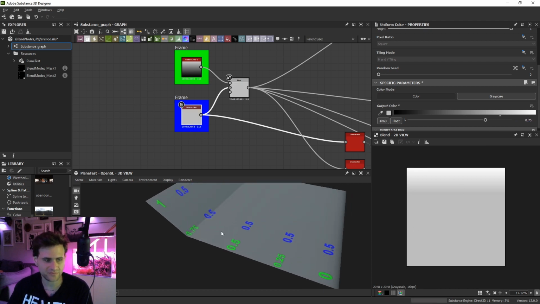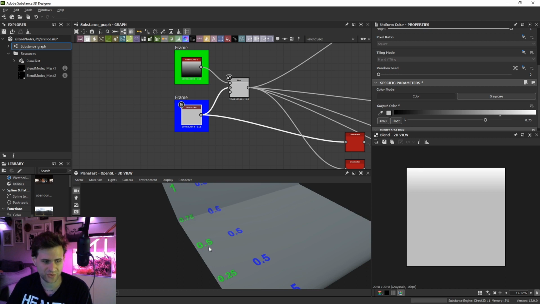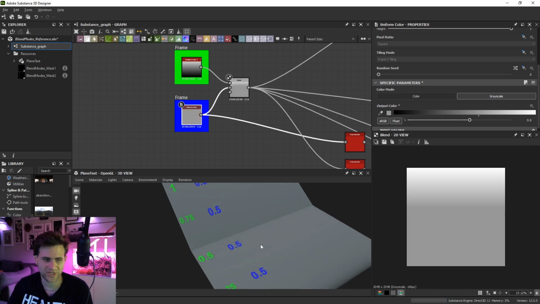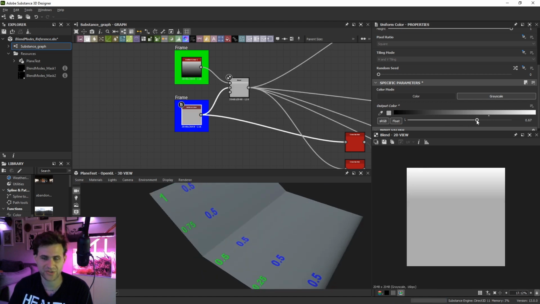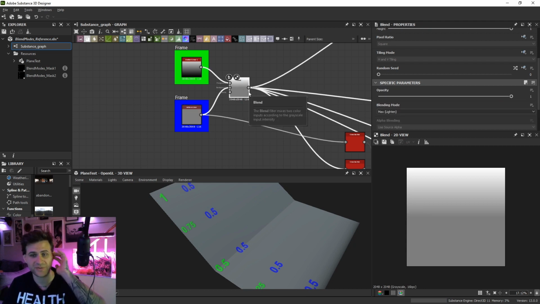Because over here, 0.75 is brighter than 0.5, so it comes through. 0.75 is brighter than 0.5, so it comes through. 0.75 is greater than 0.25, so it comes through. As we move how dark or bright our background value is, we get a different threshold at which they change. So again, it's just comparing the 2 and saying, hey, whichever is the brighter of you 2, come through, and the other one doesn't. Really sweet. You're going to use this for all sorts of things. We're going to have some examples for this too. I just want to run through the blend modes first.